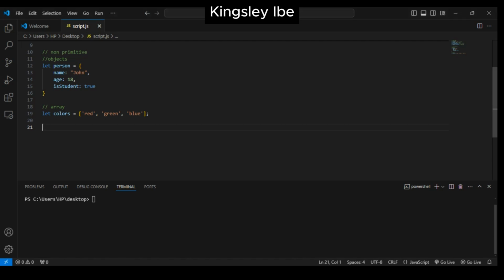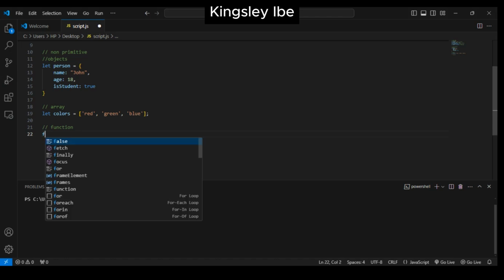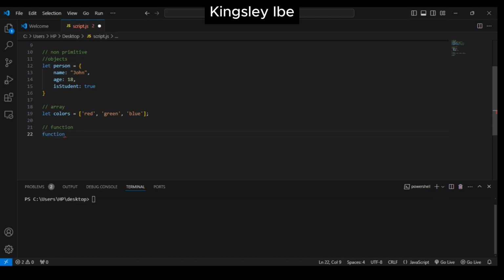The third type of non-primitive data type is the function. To declare a function in JavaScript, you can use the keyword function and then the name of the function and then a bracket and then a curly brace.